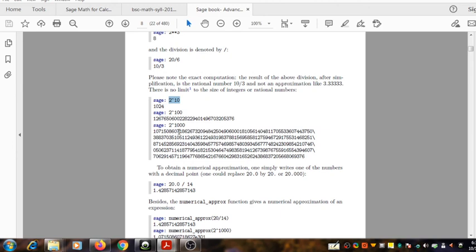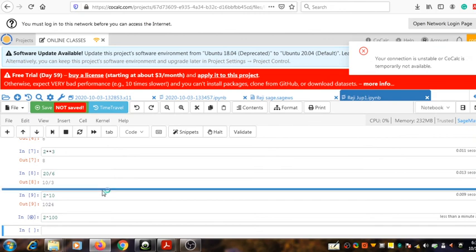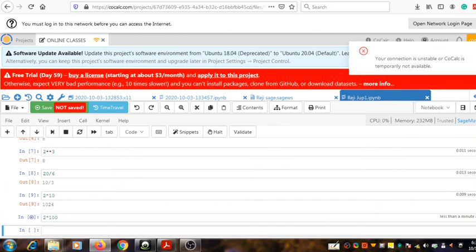It has not generated the output. Unable to connect.